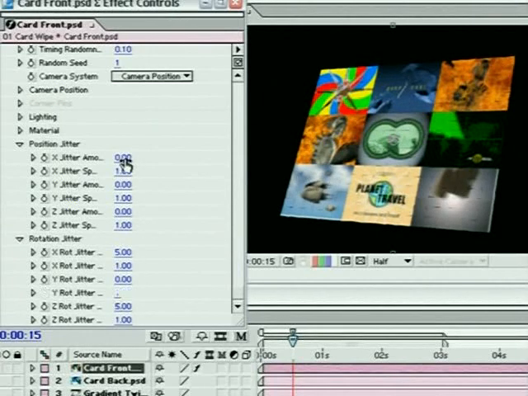And I missed one, so I need to shift tab back up to that and type in 0. So now I've returned all of our jitter values to nothing. And what we want to do is use our jitter values to create a very chaotic transition.